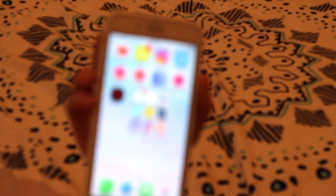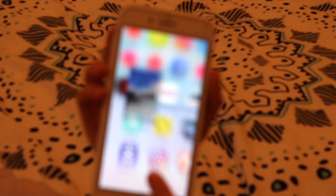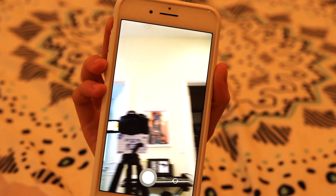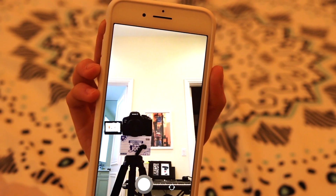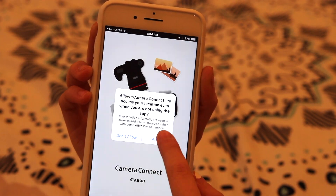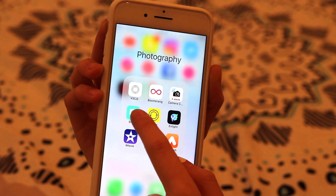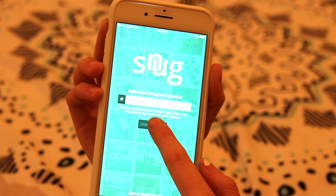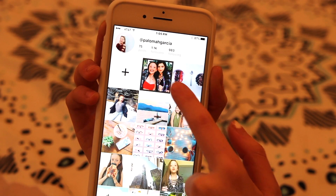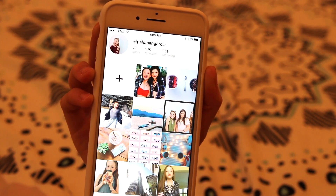Last but not least I have my Photography folder — this is just editing stuff and photography apps. I have VSCO, Boomerang, and since it's a new phone there are notifications on every single app. There's my camera tripod setup and here's the Canon app — so many notifications. You can do wireless downloads using Bluetooth from your Canon camera to your phone. This is the Snug app — I absolutely love this app; not a lot of people know it but my friend Anna showed me it, shout out to her.